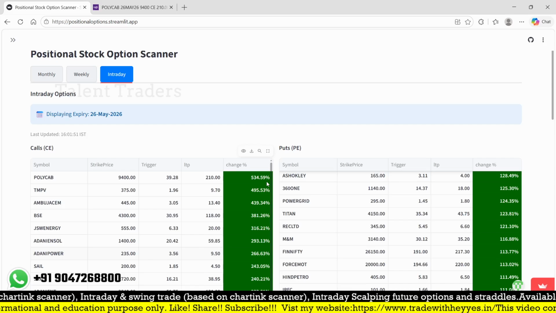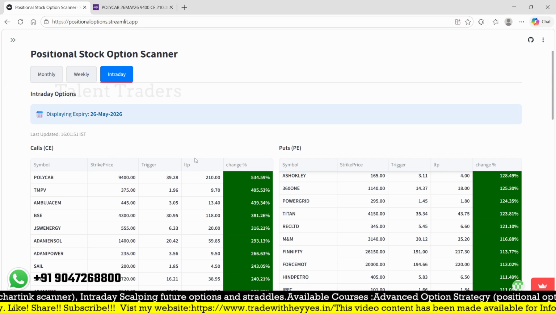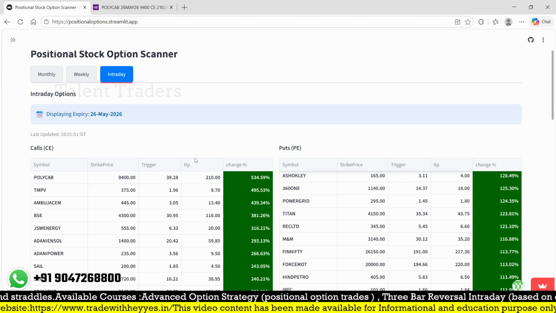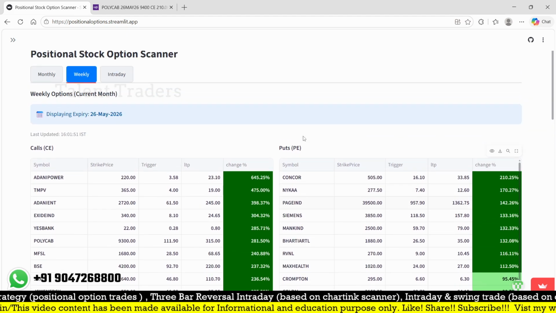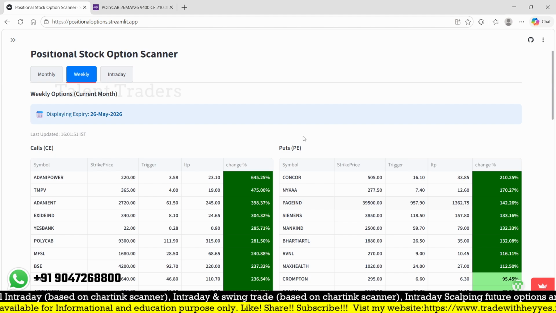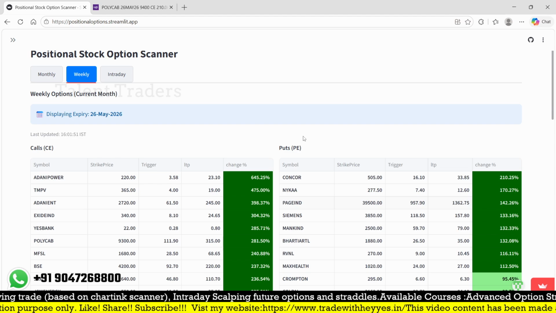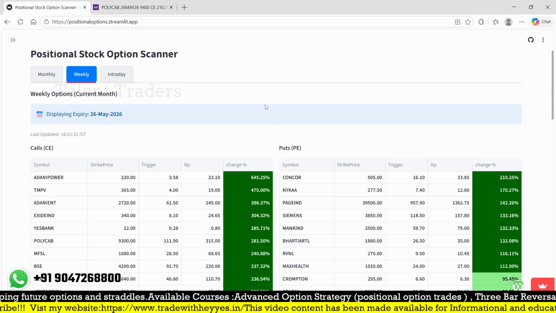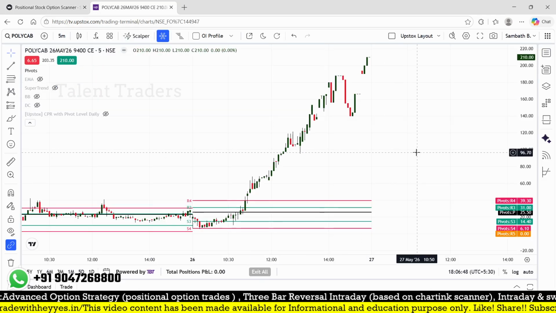This is based on the pivot point, the Camarilla pivot point. Once you get good volume and liquid stocks, you may have one opportunity for the day. That is the main logic with which we developed the scanner. The weekly and monthly scanners are based on our positional course, where we have an advanced option strategy. It is positional based, where you can learn four edged and five directional, four non-directional strategies. There are edged and non-edged strategies included in that particular course. So this tool helps weekly and monthly based on that logic, and intraday is purely based on the Camarilla R4 breakout.